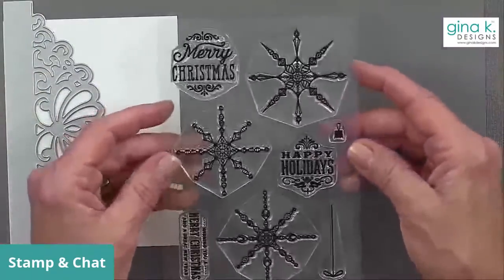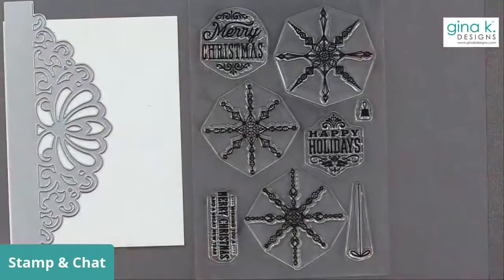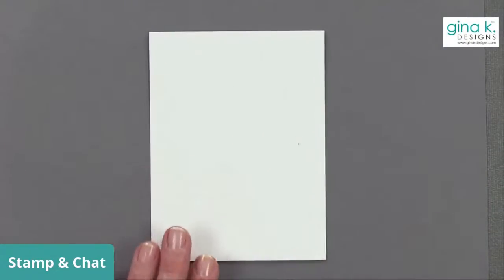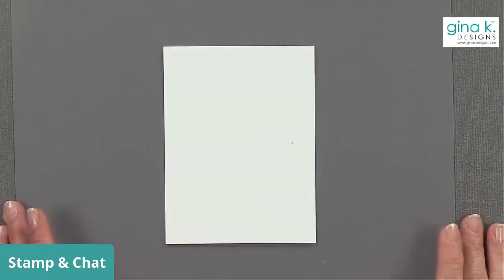So I'm going to be using the Ornamental Snowflakes for this. This was designed by Alicia, and we have lots of these coming in very soon. Okay, so I'm going to start by, let me zoom out just a little bit so that we don't get caught up in the banner that's going to go up in a second.